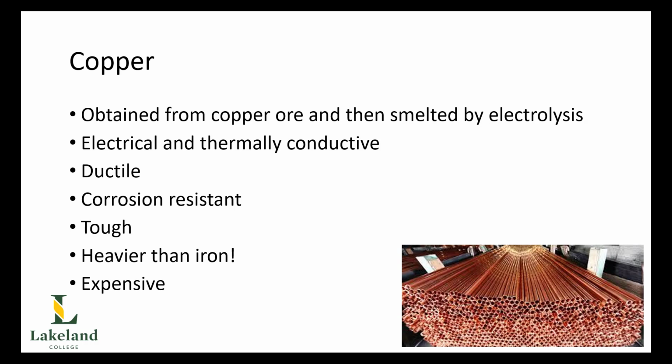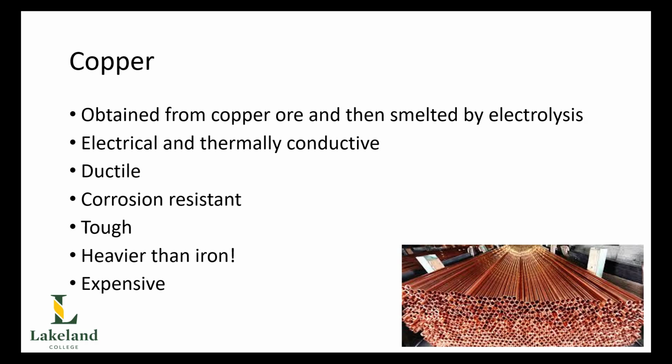Now, copper is a fantastic material in that it is extremely electrically and thermally conductive, which means it passes electrical current very well with low resistance, and also it allows heat to pass through it very well with less resistance. Copper is also very ductile in that it can be drawn out into a smaller cross section without breaking. So classic examples for copper are things like piping or copper cable for the electrical industry. Extrusion processes for things like that are well suited for copper.